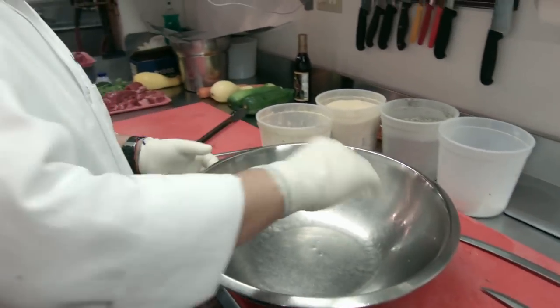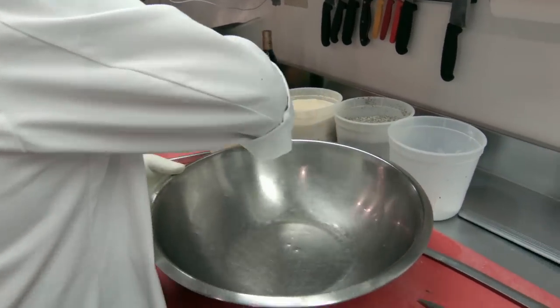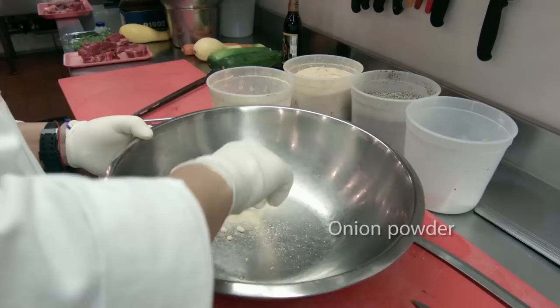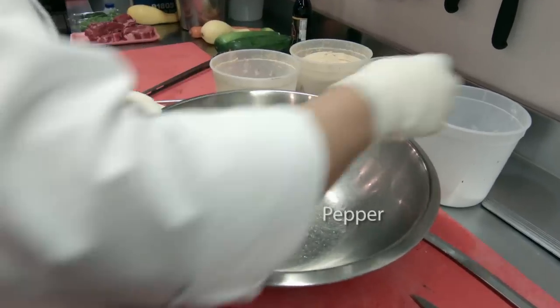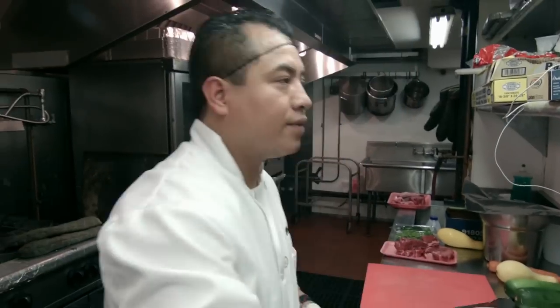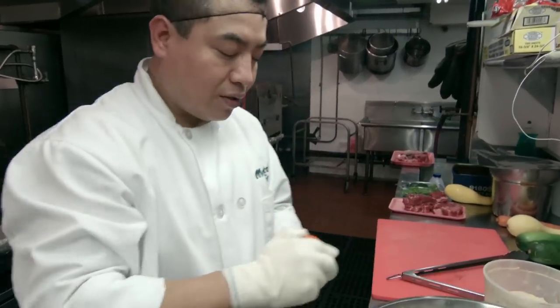Now when we show the chicken, I'm gonna show you how to do a good chicken grill. We're gonna start with some spice — a little bit of garlic, a little bit of onion powder, a little bit of pepper, and salt. Try not to throw a lot of salt because the kosher comes already salted.